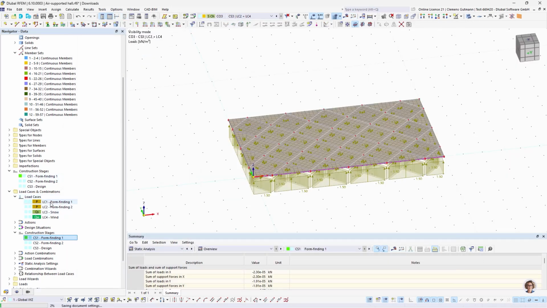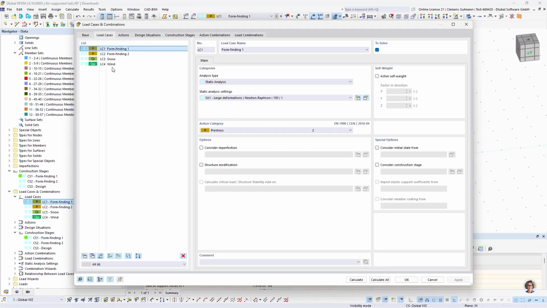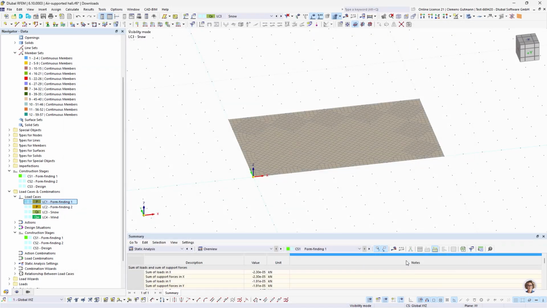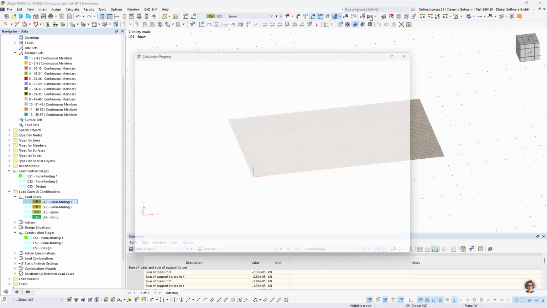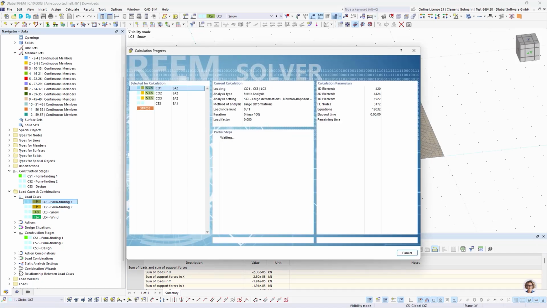All right, I forgot something: as we don't want to calculate the results of the load cases, but rather use them as containers for our loads, I deactivate those, and then I can go into the calculation of the whole structure.